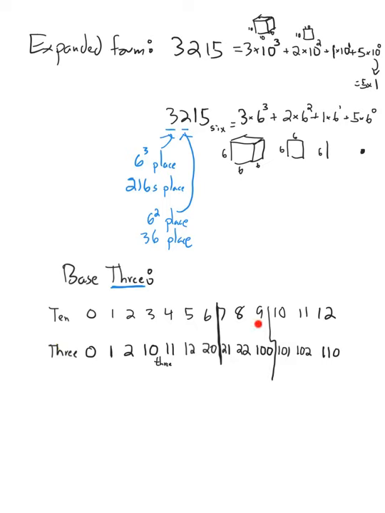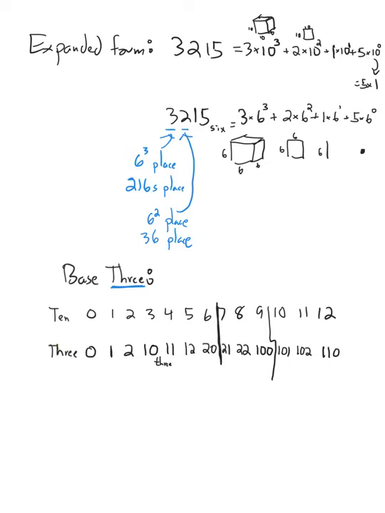If we add 1 to 9, then we have 10 ones, which we regroup into a 10, and then we have 0 ones left over. Here we regroup when we have 3 things. So I have 0, 1, 2. If I add 1 to 2, then I have 3 ones, which I can regroup into one long piece, 1, 3, and 0 ones left over. Hopefully that's starting to make sense a little bit.